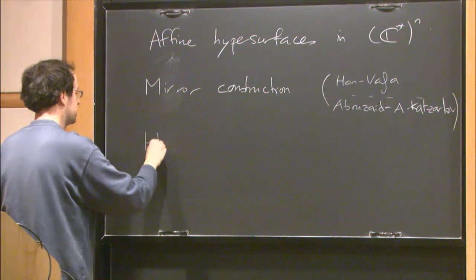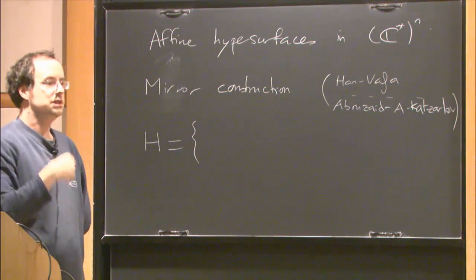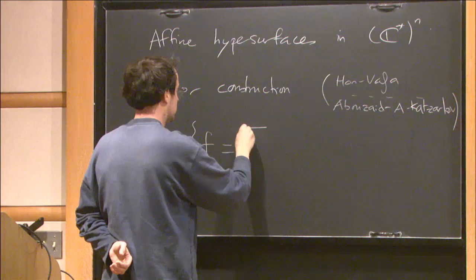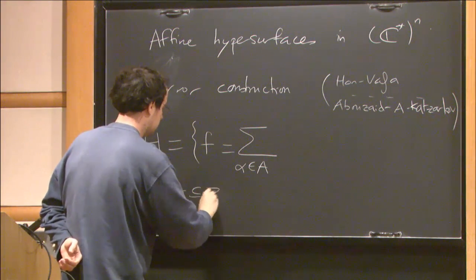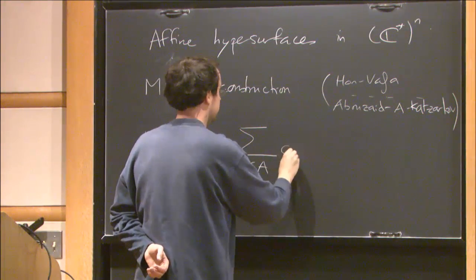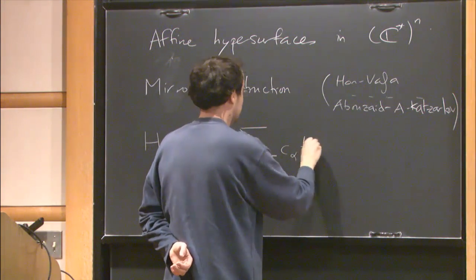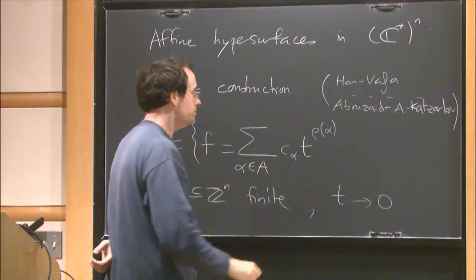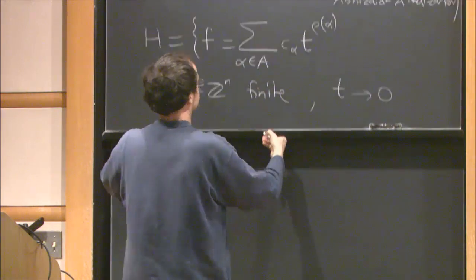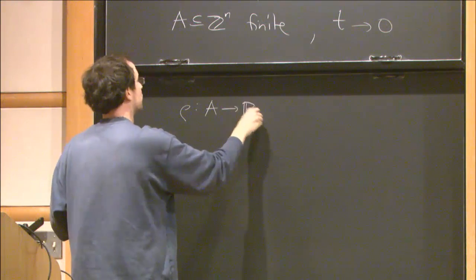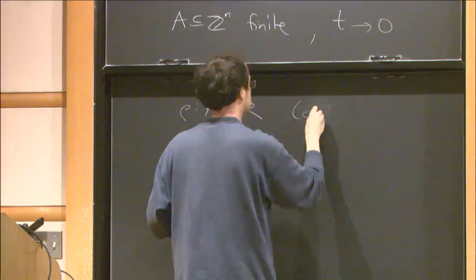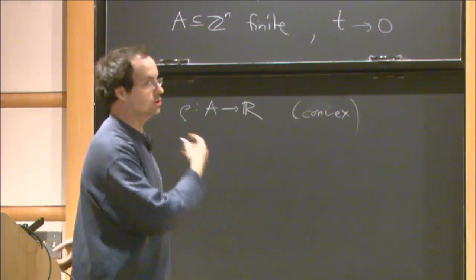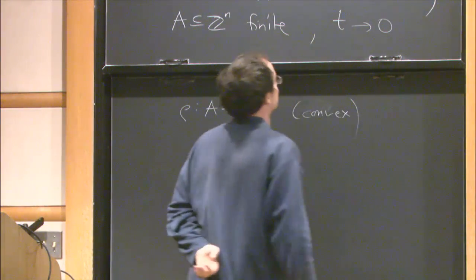So let's say that you have a hypersurface H in C star to the n, and let's say that it's near some tropical degeneration limit. What I mean by that is it's the zero set of some Laurent polynomial f, which is of the form a finite sum of monomials. Each monomial has some constant coefficient that is irrelevant, some power of some parameter t, which you should think of as a very small number, and then some exponent rho of alpha. So rho is a real valued function on A, satisfying some convexity condition in a certain sense, and a monomial x to the alpha, which means x1 to the alpha 1 dot dot dot xn to the alpha n. Set this equal to 0, and that defines a hypersurface in C star to the n.